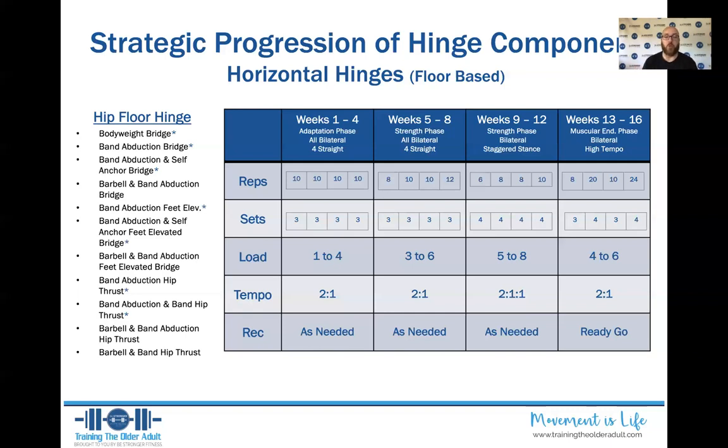In the strength and conditioning world, you always list the eccentric action first, 2, and then the concentric action second, 1. And then if you're going to have any isometric, any holds, that would come in third. And then recoveries, what we call as needed, basically it's as the client needs. So we'll let them do whatever amount of time they need to recover. I'll just kind of allow them to take that.